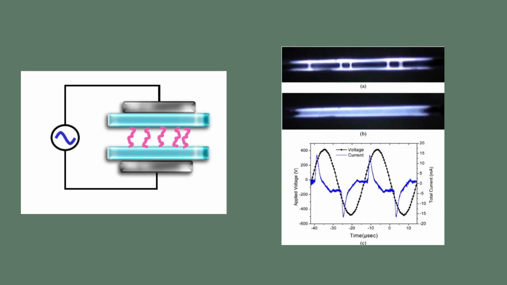Within each filament, the physics is intense. A streamer-like avalanche propagates from one electrode to the dielectric surface. This results in a rapid transfer of charge, primarily electrons, onto the dielectric surface. The accumulation of this charge creates a polarization field which opposes the externally applied electric field. This is the critical self-terminating mechanism. Within tens of nanoseconds, the net voltage across the gas gap, the difference between the applied voltage and the voltage drop from the surface charge, falls below the level required to sustain the discharge. The microdischarge filament thus extinguishes.